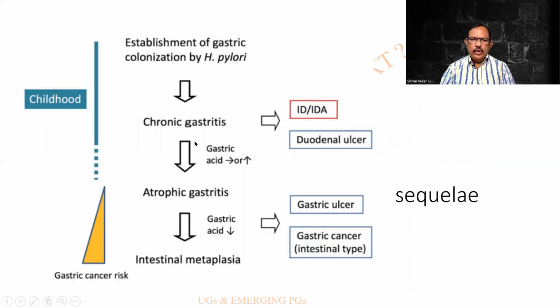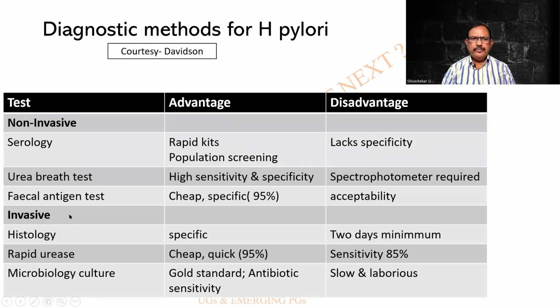So this is a useful schematic diagram. There is an establishment of colonization, as you saw in our first picture. And you find that there can be a duodenal ulcer that is developing, and there is either a neutral or an increase in the gastric acid. Later on, there can be an atrophic gastritis. This can be associated with intestinal metaplasia. On the contrary, I am seeing duodenal ulcer, gastric ulcer, or gastric carcinoma. Sometimes a lymphoma. This is what we should have in mind. And it persists from childhood up to adulthood.